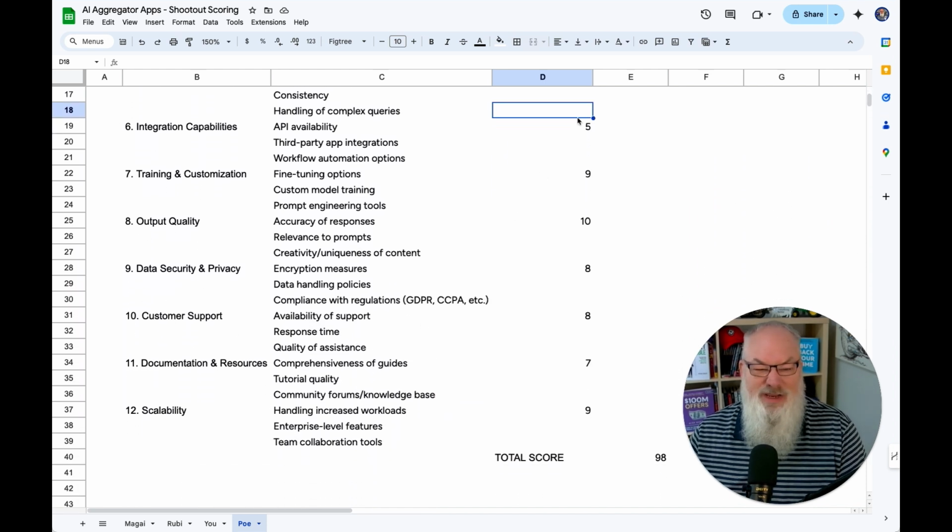We gave them a 5 on integration capability. So this is an area where so far everybody's been on a 0 because they haven't really had them. Poe provides some limited integration capabilities, and they have some APIs that as a developer you can connect into and things like that. So while it doesn't truly give you the ability to connect to the API of other applications like ChatGPT and Perplexity and Claude, they do have some, and so we gave them some credit there. Again, the others that we've tested so far got 0s in this area because they didn't have any capability, so a big bonus point-wise, at least for Poe, in the fact that they had that ability to do some API availability and things like that.